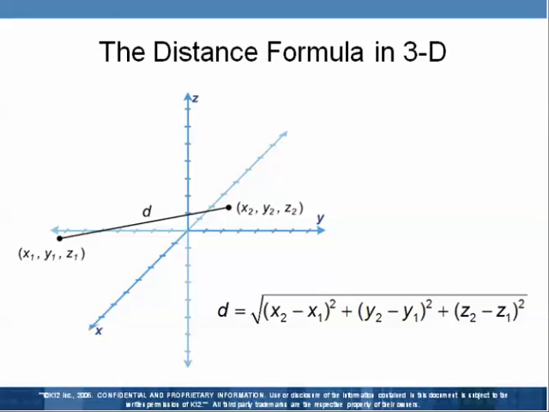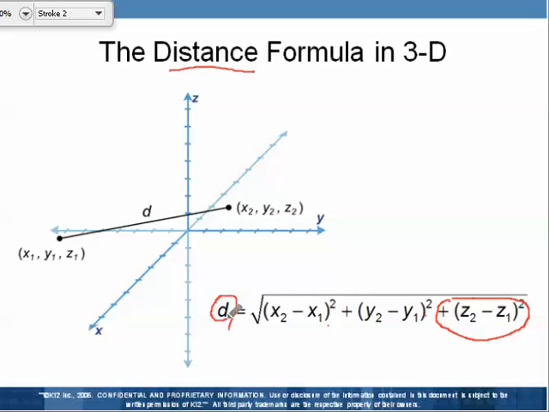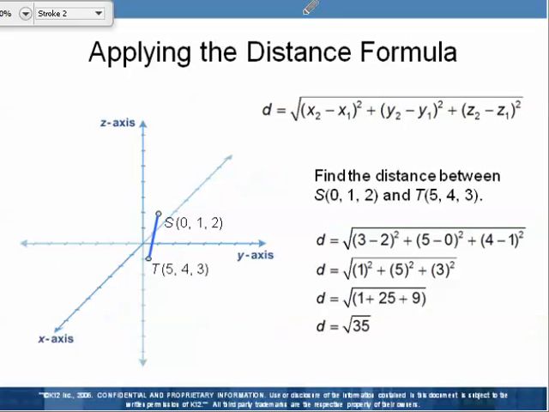Distance formula. Distance formula works exactly the same way as it did in 2-dimensional distance. You've got your change in your x's and your change in your y's. We simply add the change in the z direction to it, and it gives us a distance formula in 3-dimensional space for how far 2 points are away from each other, given those 2 points. Really easy to use, not a big deal at all. How would I apply this?